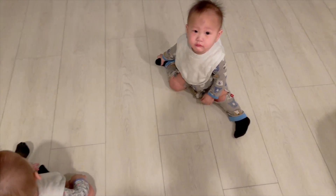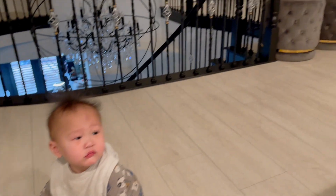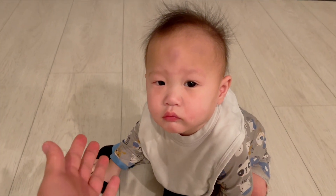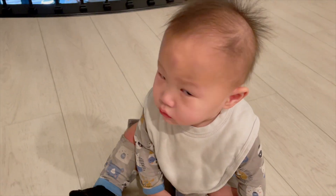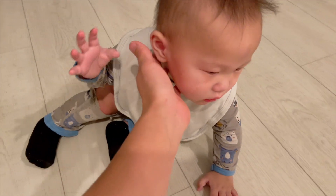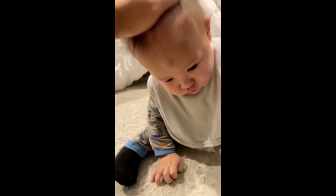Back home now and mommy did a big boo-boo — look at Sky's head. I was rushing home because Scooper had to poop, and I was carrying a bunch of stuff, rushing upstairs, and the kids were crying. I left the door open and he fell halfway down the stairs. I freaked out — I was so scared and tingly, feeling all sorts of ways. He was going to fall a couple more steps but I ran down and got him. I'm going to keep him awake for a couple hours just to be sure he doesn't have a concussion.